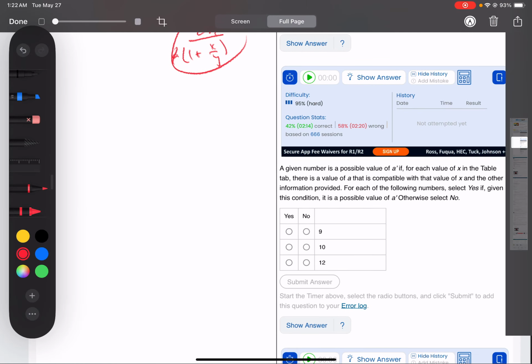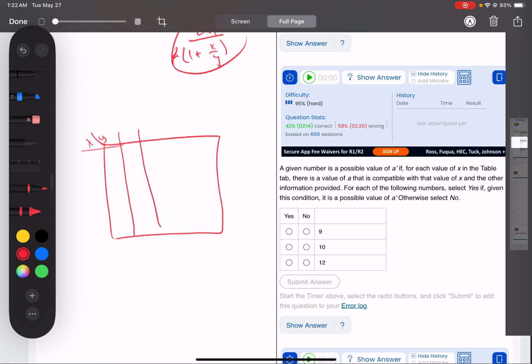This next one is asking if these are possible values of A. So in one of the tabs, they give a chart where it's X, Y, and they have 1/4. These are possible values of X. Remember X was the proportion. X could be 1/4 of the total, or 1/3 of the total, or 1/2 of the total. Numbers like that: 1/4, 1/3, 1/2.